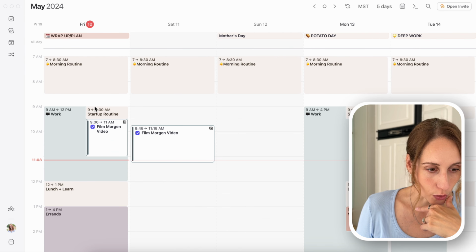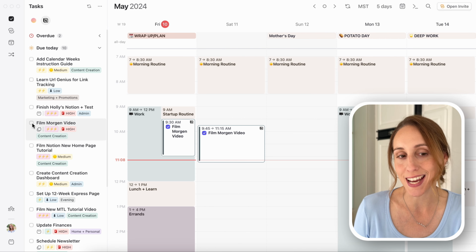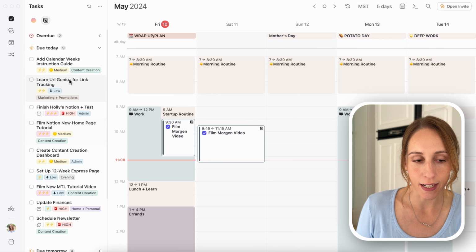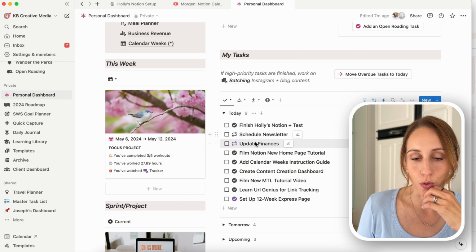What you have to do is go into tasks and actually do the parent task. Check off the parent task over here on the left-hand side. It will remove it from the task list, and it also removed it from here. So it's just a little funny, something again to keep in mind as you're working with tasks in Morgen. Not a super big deal, but just so you know, if you create multiple work sessions for a specific task, you have to check off the parent task to check off all the work sessions.